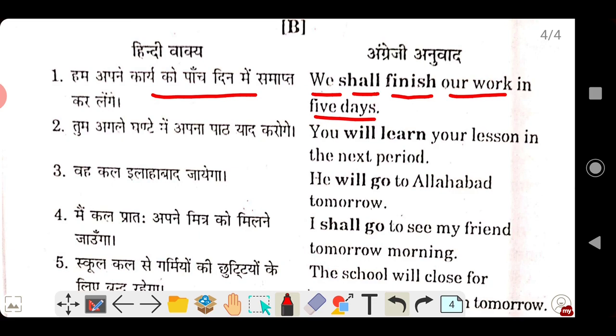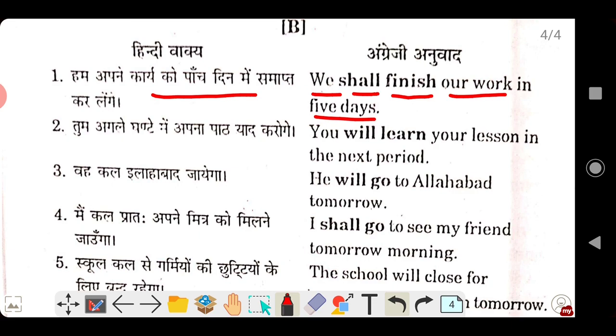Whatever you write, guys, just try to speak it 5 times, 6 times, and if you are a beginner, just try to speak a sentence 10 times. Okay, because when you do that, you give time to your tongue, and your tongue will get familiar with English translation as well, because sometimes we face problems speaking English words. So by speaking again and again, that will make you comfortable. We will finish our work in 5 days.